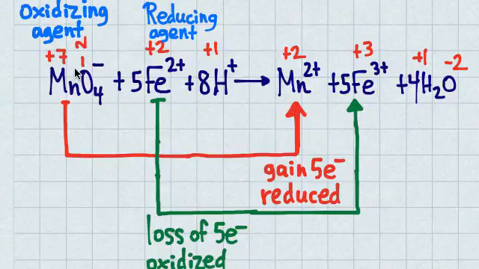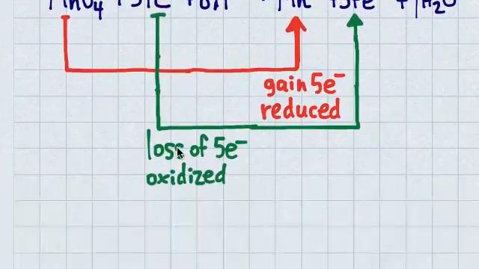Permanganate's a strong oxidizing agent, and the manganese indeed goes from a 7 to a 2. From a 7 to a 2, that's a drastic reduction. It gets reduced. It gained 5 electrons, 5 negatives. The iron goes from a 2 plus to a 3 plus. That's going up in number. That's an oxidation. Yeah, so voila. I don't know what else I can say about that. Yeah, you could review it. Think about the transfer of electrons and what that means in terms of the agents.